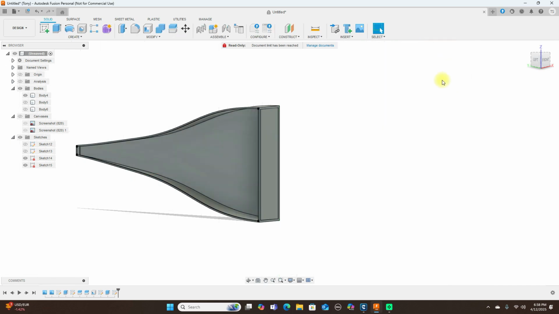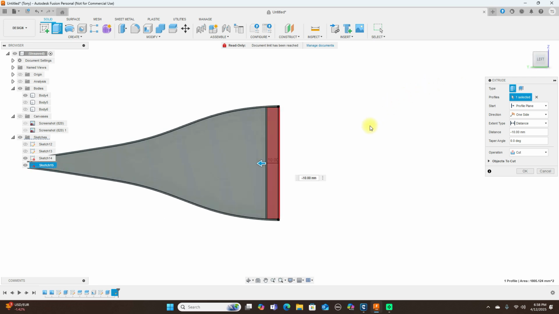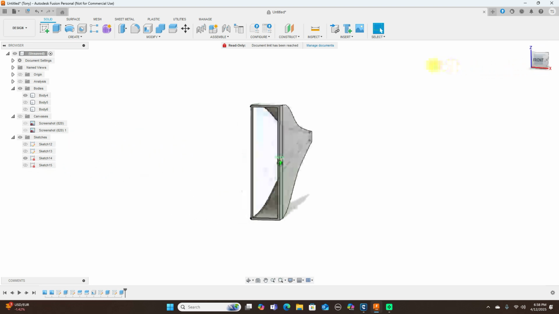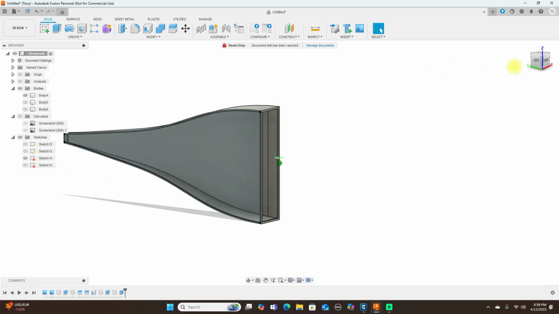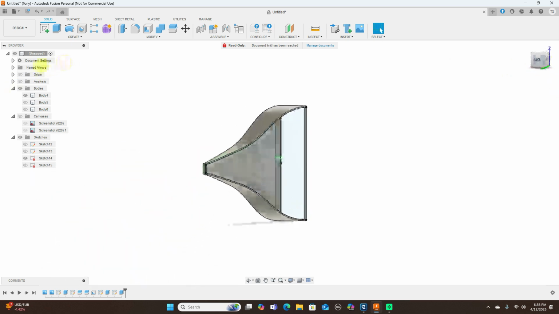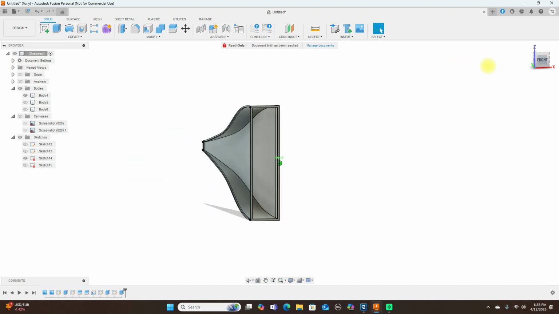Finish sketch. Extrude this. Doesn't need to be 10. We can change this to just 2. Okay. And there's our duct. Just that simple. Not complicated at all.